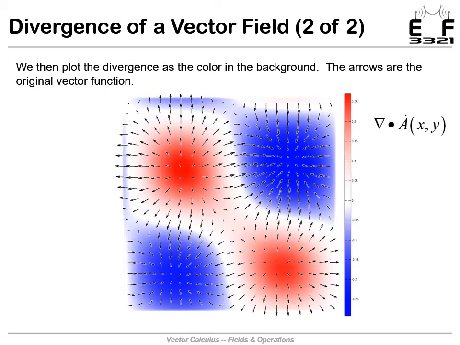So divergence is positive when the vector field looks like it's diverging from a point. So we see positive numbers in regions where it's diverging. And the point where it's diverging from, of course, that's where we'll see the maximum divergence. And that's the color in the background. Then where the vector field appears to be converging, we get big numbers, but they're negative numbers. That's sort of negative divergence, or you can think of it as convergence. So that's the divergence of a vector field, and it is a scalar quantity. And it's calculated as the dot product of this del operator and the vector.